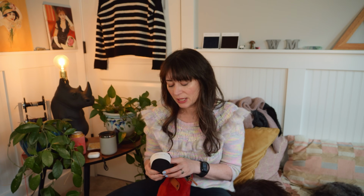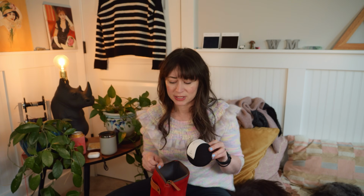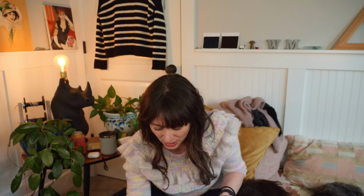So that's kind of what I had in mind with this, and I do want to cast that on soon, just so I have a very solid stockinette project to work on. And yeah, so that is kind of my plan for this yarn. Please hold me to it, because I keep wanting to knit with it, but then I get distracted by these amazing shawl patterns that come out.